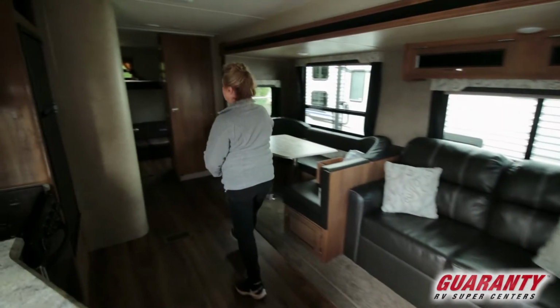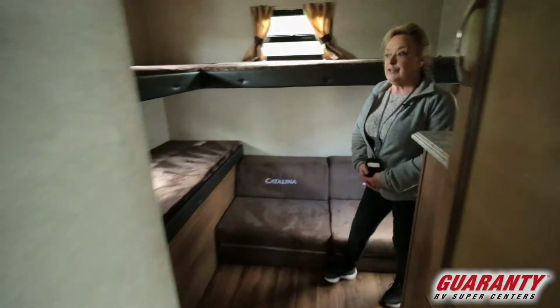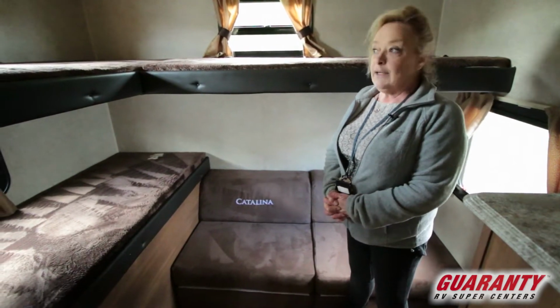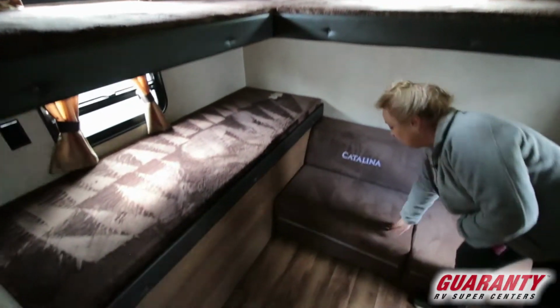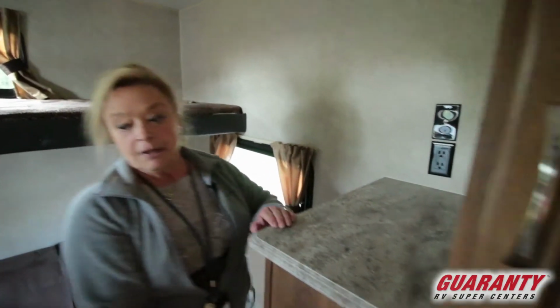Let's go back here. This is kind of a handy little dandy spot. A lot of times people come in and they're looking for a bunkhouse for the kids, and they've got younger kids that want to play and tussle around, and most of all, you need to get them settled down. So this is a beautiful bunk room that's in the back. As you can see, there's a window in every single corner. These fold down onto the floor so they can romp around on the floor, and you've got a spot for a TV as well. This is the garment closets.